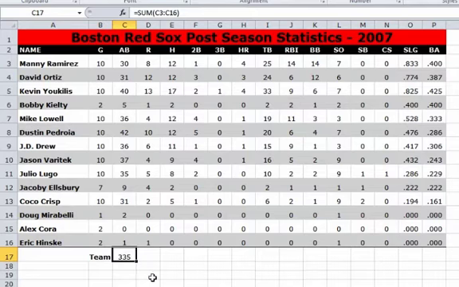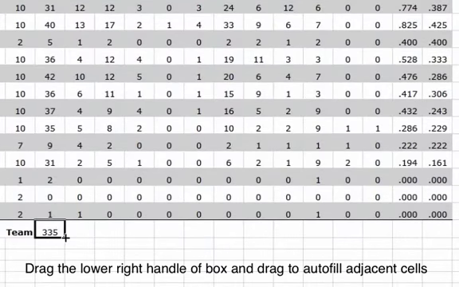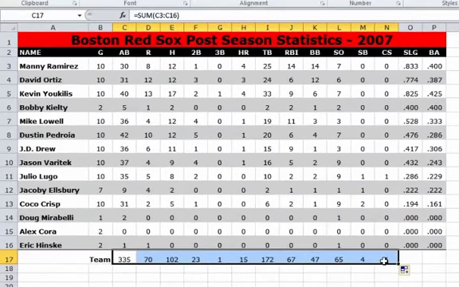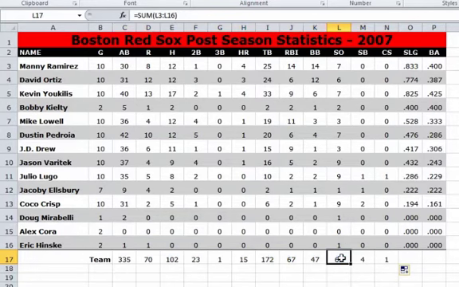Maybe we'll make this one bottom aligned so it stays at the bottom like the others. And then here's an easy thing. Instead of copying and pasting or doing these auto sums again, if you select this cell and drag the fill handle on the bottom all the way over to caught stealing, the CS column, not the slugging. Do everyone except the last two, because we're going to do those differently. If you look, it'll actually copy those cells over and add things up. If you're not sure, just look at a couple where there's lower numbers and add them up and see if they're adding up. Or you can look at the formula and look at the range. It's doing L3 through L16. So that's a real quick way to do multiple auto sums. That was pretty easy.